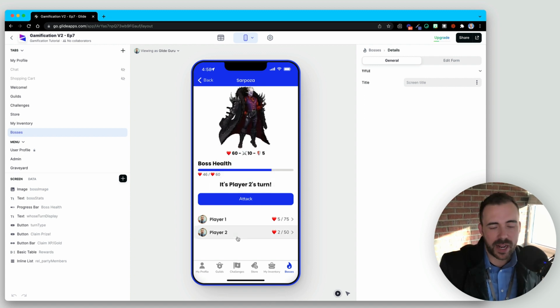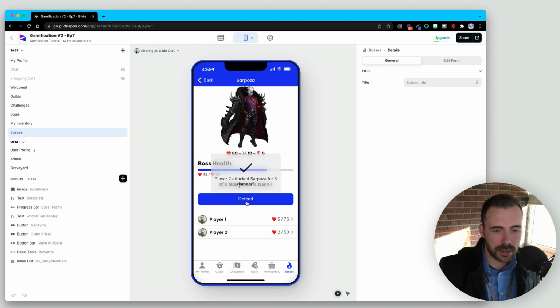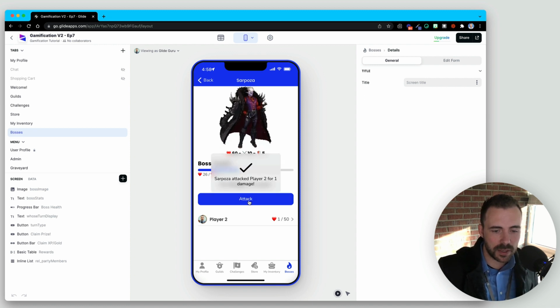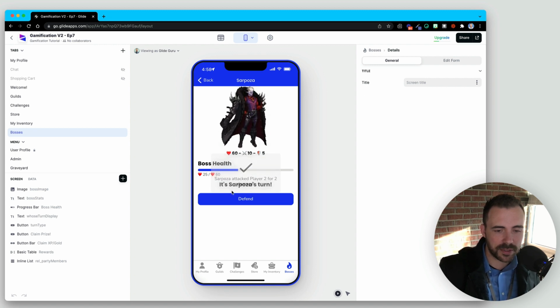All right, so I can still spectate, right? So player 2 attacks. And we see it's Sarposa's turn again. Cool. So now it's player 1's turn. Player 2's turn. And Sarposa's turn. Ooh, okay. So still alive. Attack. Attack. Oh, player 1 goes down. All right, so it's only player 2's turns. So it's going to be back and forth between player 2 and Sarposa. Doesn't look good. Oh, he's hanging on with one more. This is going to be it. Boom. All right, so then that's it.